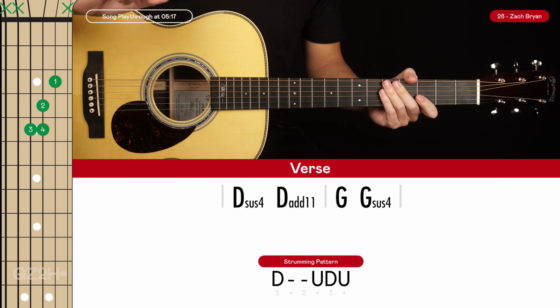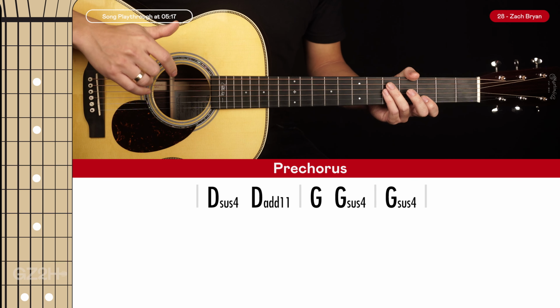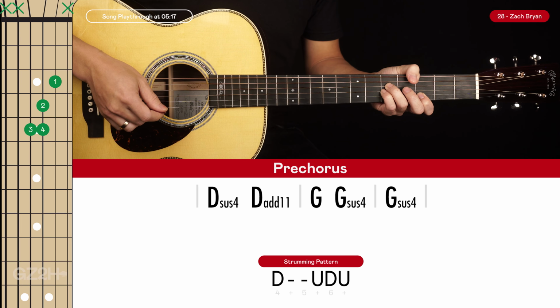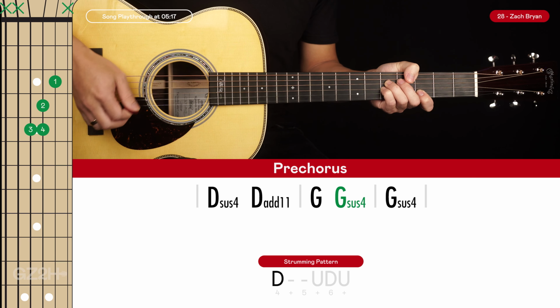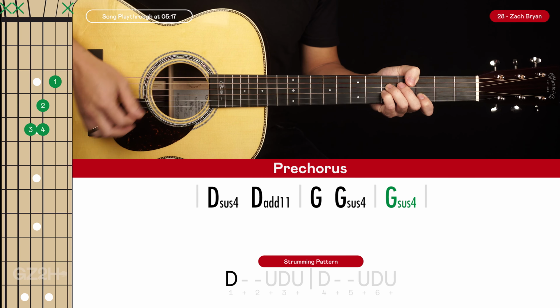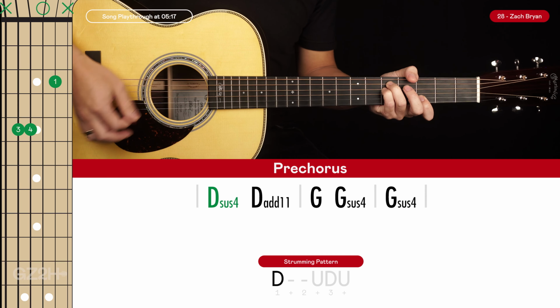Now just before the chorus, I'm just going to call this the pre-chorus. There's one extra bar of G sus 4. So it's the same chord progression as the verse, but when we play the G sus 4, we're going to finish it in the second bar, but then play it again for another full bar. So the pre-chorus.